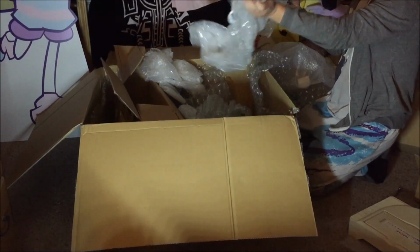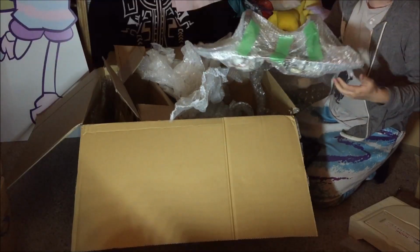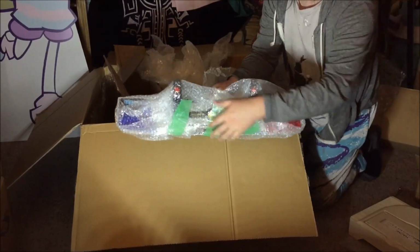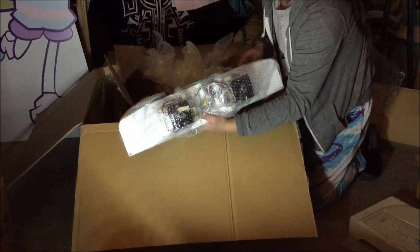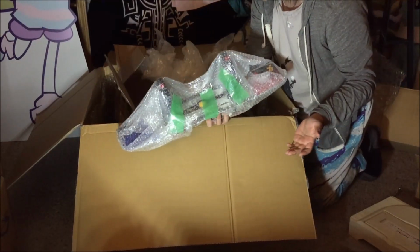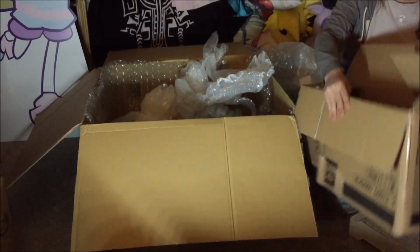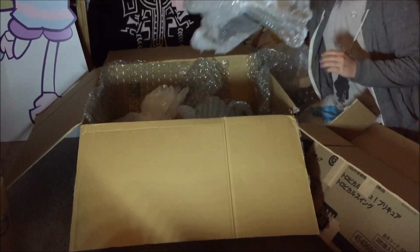So this is another Virtualon control panel for a Net City. I'm gonna leave it wrapped for the moment. This one's in great shape, but I ended up selling my pair of Virtualons to a friend of mine, something I told myself I would never do, and I had a spare stick. So now if I've got 2 sticks, at the very least I can restore 2 more cabs to be Virtualon, and then we can both have a pair.